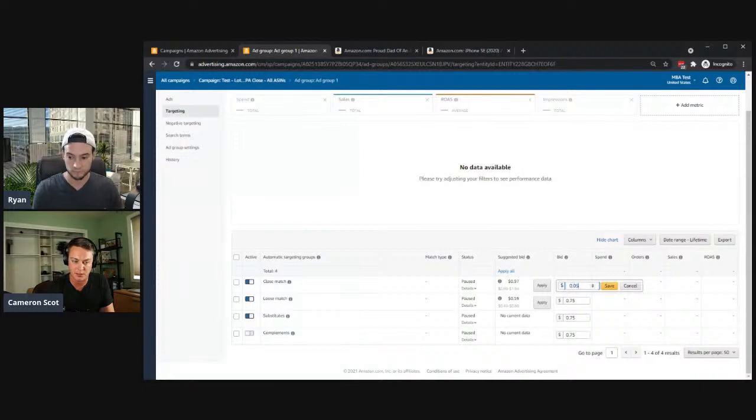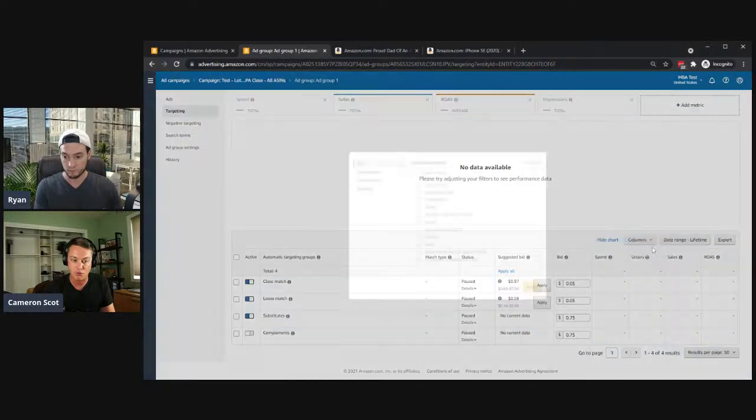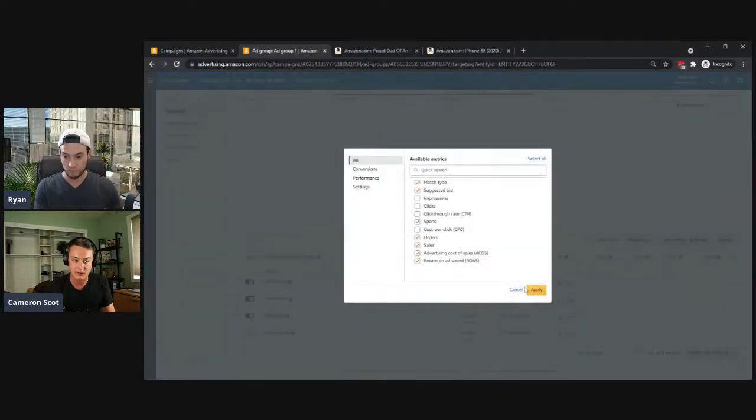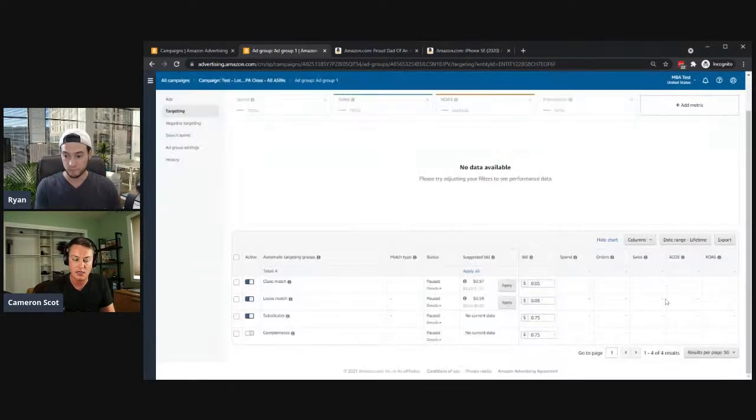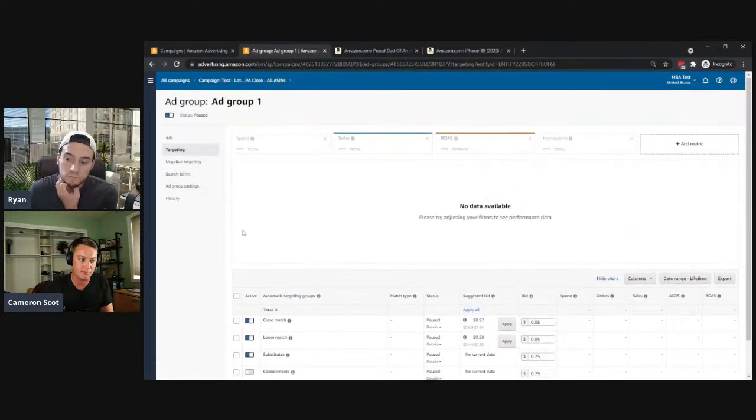You could still get impressions on maybe not a 5-cent bid, but if you're higher up with something like 20, 30, 40 cents, you'll probably still find some impressions. They'll just be pretty low. But this would be where you go in and adjust your bids on kind of that weekly basis. You're going to be able to look and see how they're doing. What you're looking at is typically ACOS, your advertising cost of sale. If that's doing well, you're going to increase the bid. If it's not doing great, you're going to decrease the bid. And that's pretty much as simple as it gets.